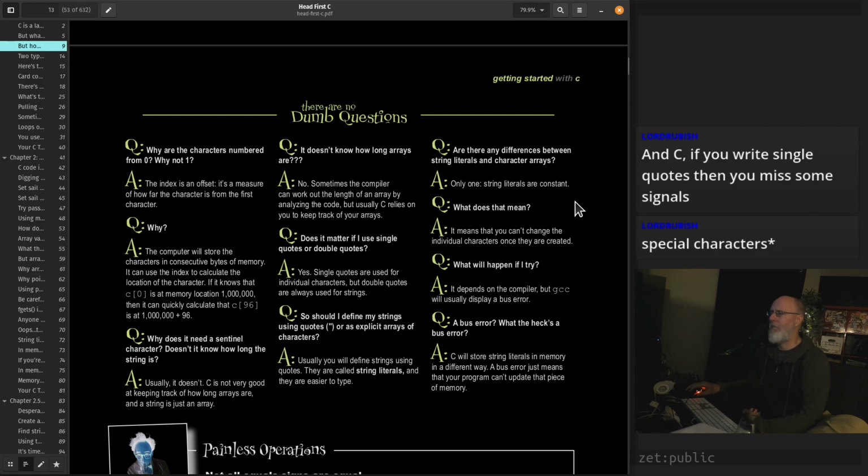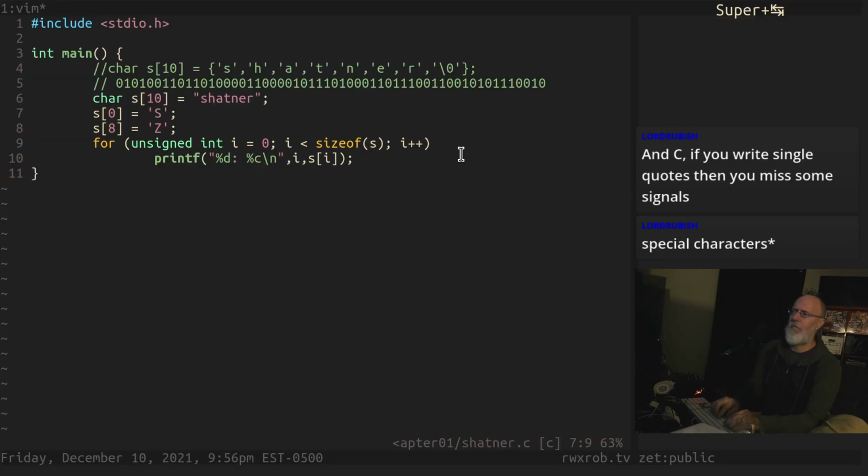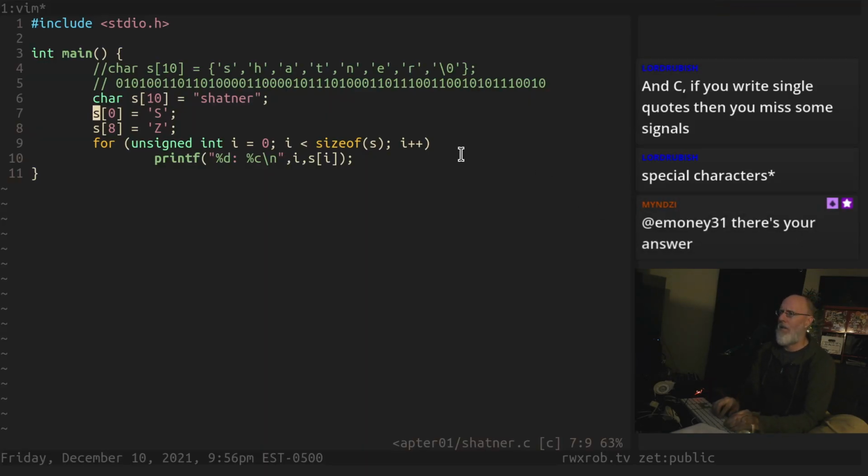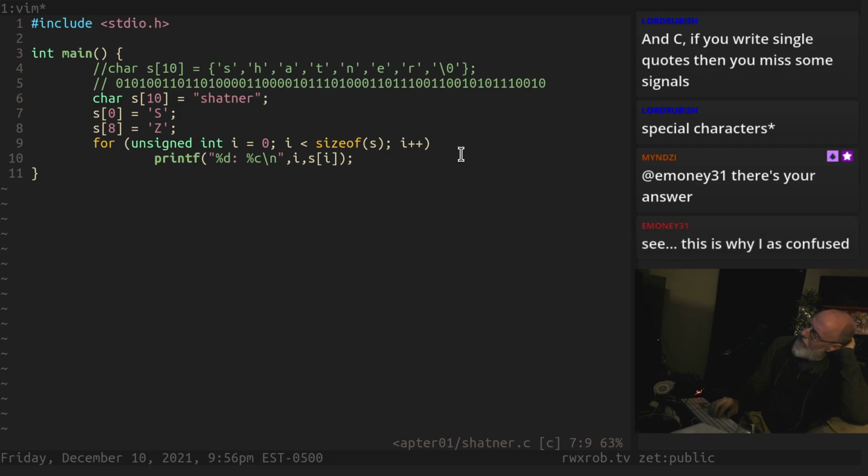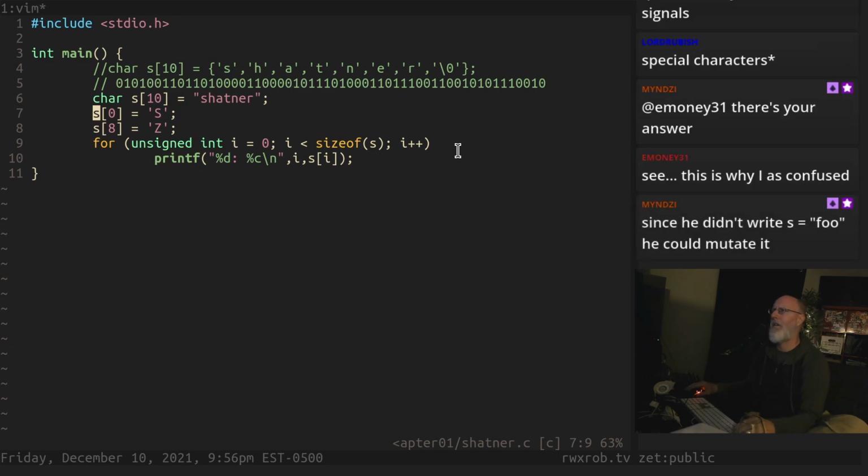Really? String literals are constant? That doesn't seem to be true to me.